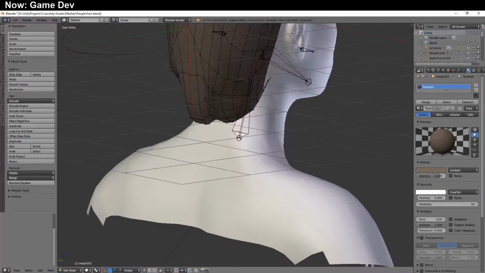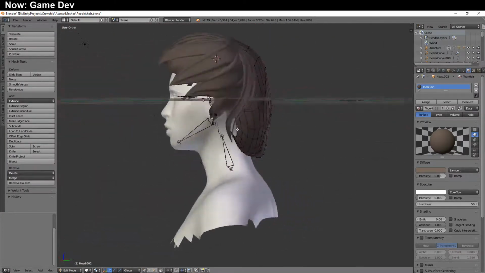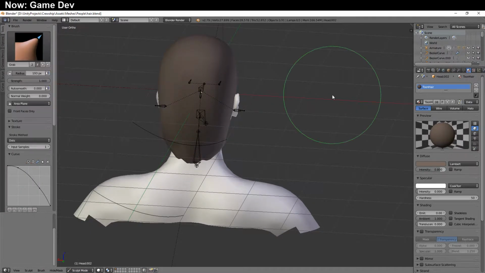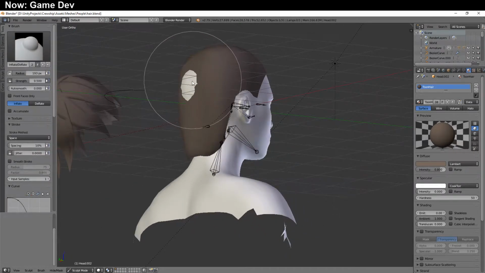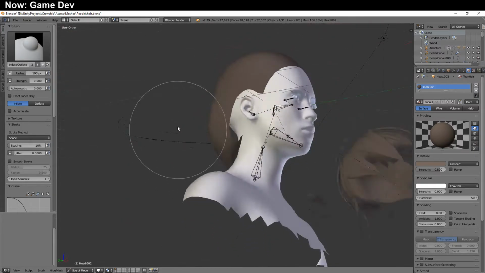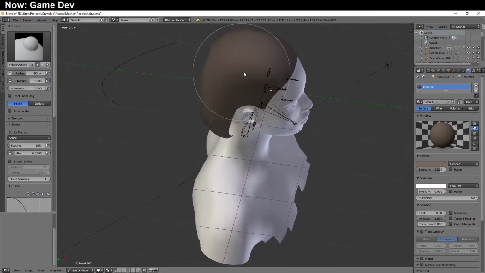So now if we go into the editing proper, we've got some stuff that's not quite kosher in terms of topology. I think we can just go ahead and smooth that away. I think that's just holding shift. Yeah, so once that's done, we'll change to the inflate brush and just pull it off of the head and give it a little bit of body here. Yeah, that's probably about right. Give it a little bit more.